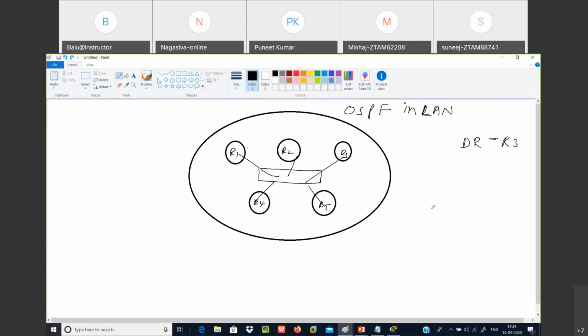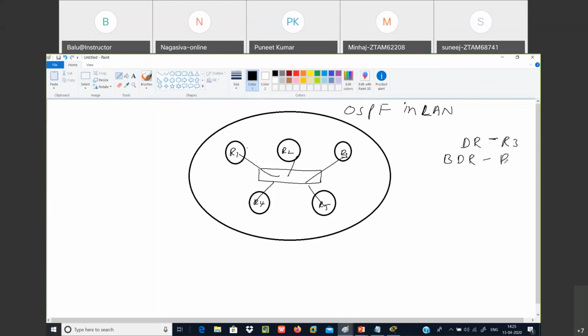For example, I am the senior faculty in Zoom Technologies, and I take the classes and sessions. If I am absent, if I'm not able to come, then what will happen? My colleague, my in-charge, will take over, like what happened on the sixth or some last day. Similarly, here also, if the DR fails, we require one more router to update it. That router we call the BDR, backup designated router.